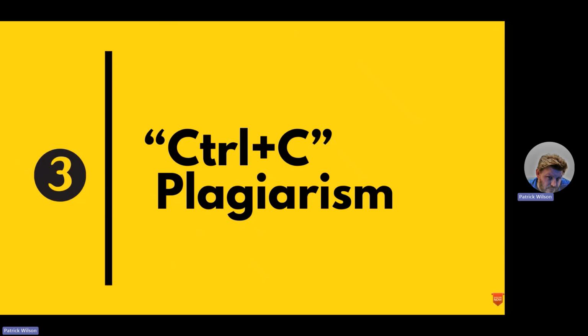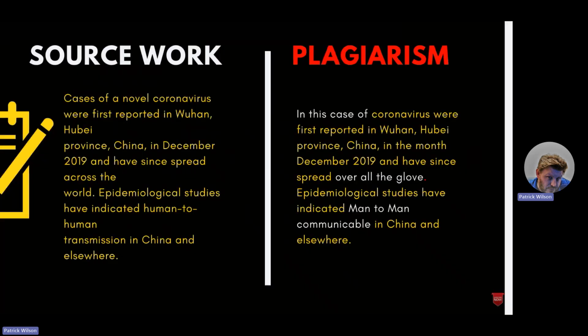The third type of plagiarism is called Ctrl+C plagiarism. It's simply called copying plagiarism. It happens when, in the written document, a significant portion of text is copied from any single source without any alteration. Then it is called a Ctrl+C kind of plagiarism. This copy plagiarism is a type of plagiarism that happens when the person's work contains a large portion of text from a single source. This is called Ctrl+C plagiarism. Let's check the fourth one.